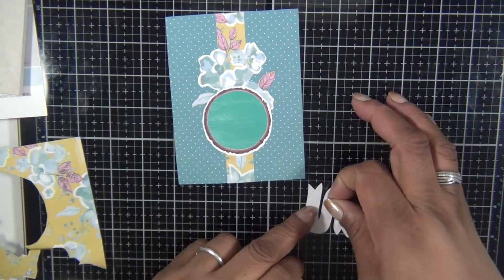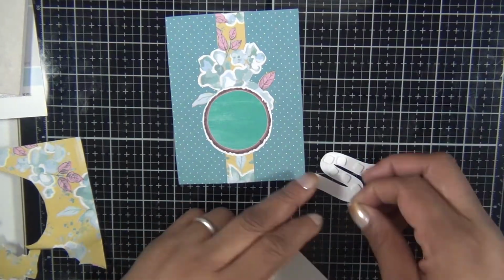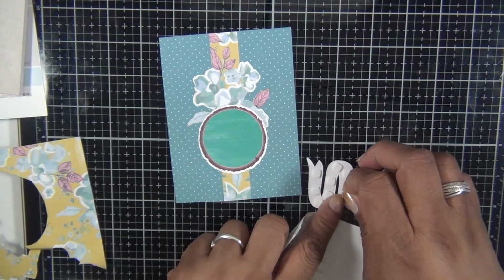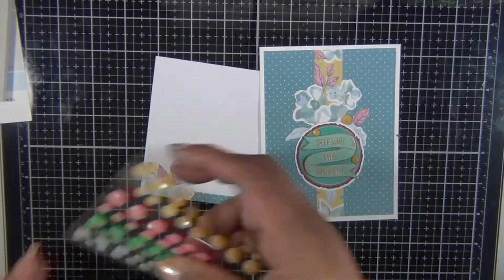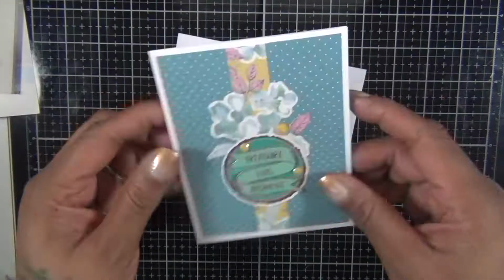I'm adding the sentiment using some of these mini foam adhesives again. And I love this color scheme. And I'm just going to add some of these dots that came in the kit also. Decorate my envelope, and that's it for card number three.